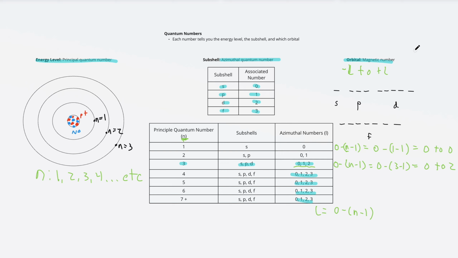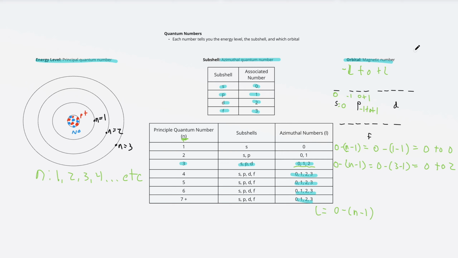So first S, think about what is the number for S. That is 0. So negative 0 to 0 is just 0. So the possible magnetic number is just 0. Now if we look at P, P's azimuthal number would be 1. So negative 1 to positive 1 are the possible magnetic numbers that an electron within the P subshell could have. So that would be negative 1, 0, and positive 1. If you notice, each of our lines is an orbital, and it gets labeled with a number. So the numbers are basically just describing what orbital we are in.